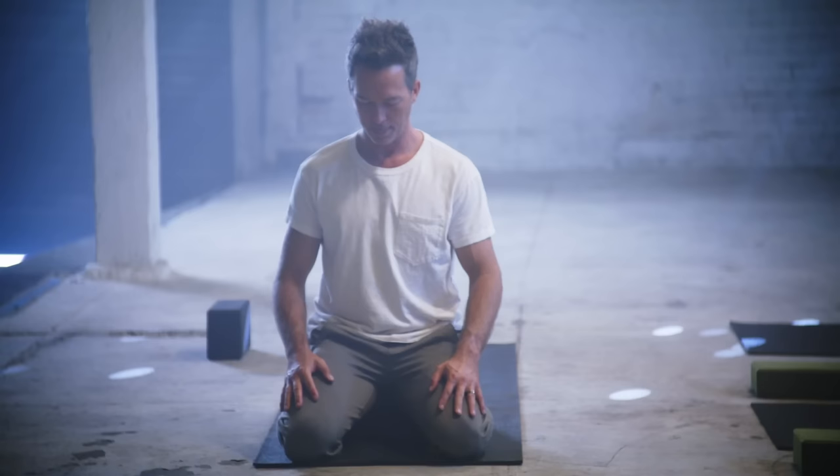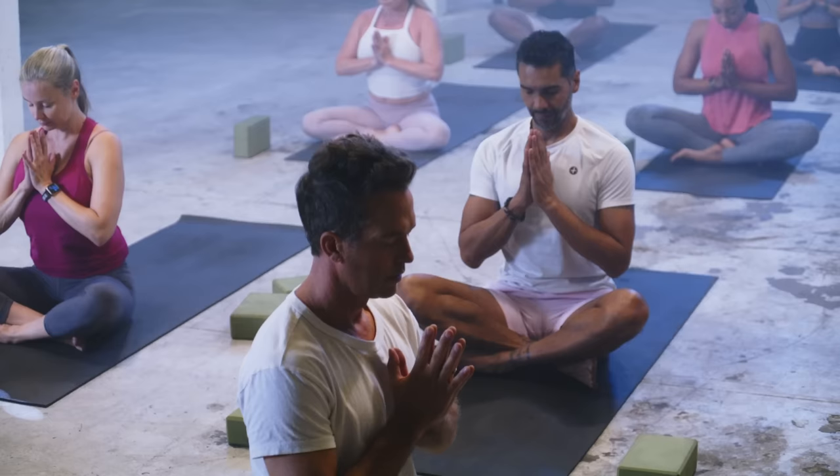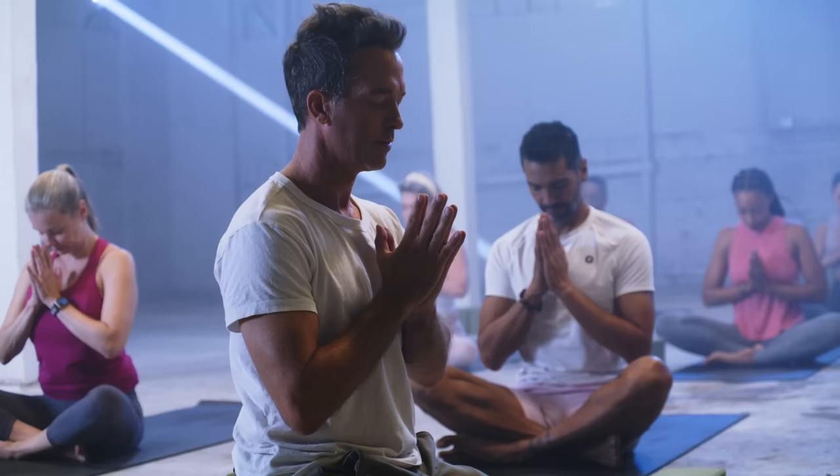Both hands up to prayer position. Eyes closed. Giving gratitude to this practice for bringing you back to the power of deep, deep stillness. Be consistent, be inspired, be the change. Namaste.